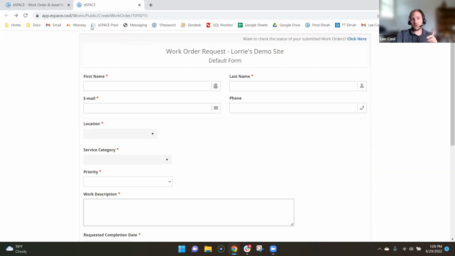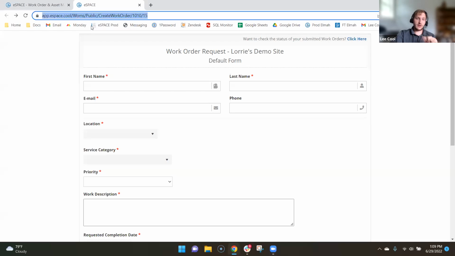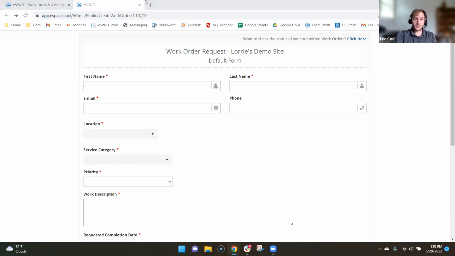Another thing while we're on this form, something I've seen a lot of churches do that was relatively creative, is they can paste this link in like a QR code. And there's a free QR code generator that I've liked to use. You could paste this link there and then print those QR codes up and just print them around the facility, put some text underneath that says to request a maintenance item, click here, whatever you'd like that to say. And then people can just walk up to it, scan it with their phone, and then pop up on this form. So that's a pretty cool way of doing it too.